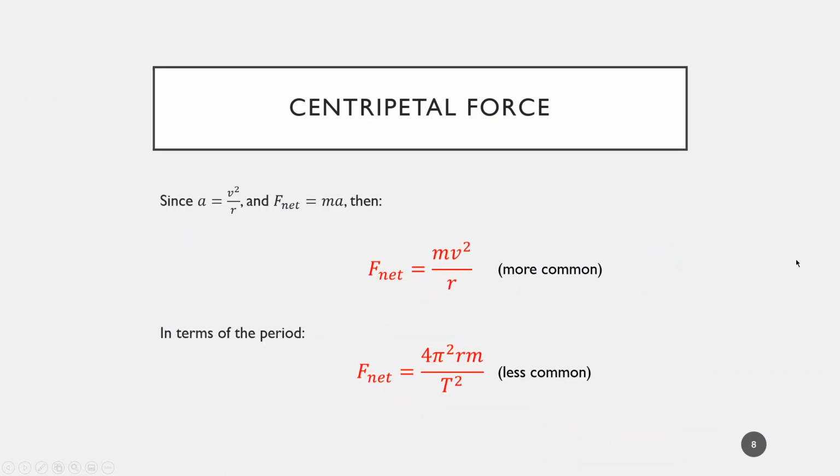Right, just quickly, we can describe the net force acting on that object. If you just remember net force equals mass times acceleration, we have an expression for the acceleration of an object, okay, in circular motion. Again, we're not going to derive it, we're just going to give it here. If we substitute this into F equals ma, then we get this nice little formula here.